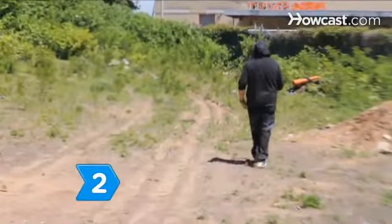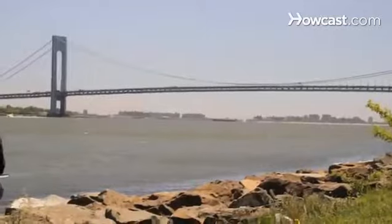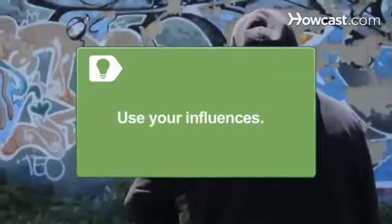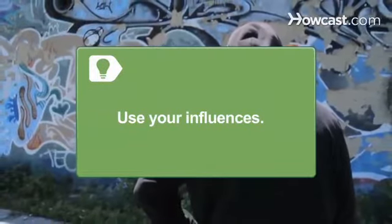Step 2. The foundation for all graffiti art is tagging your nickname on a visible space. Develop a nickname and lettering style that are unique to you. The style you create can be used for your tags, throw-ups, and pieces. Use your influences. Look to anything from album covers, to comics, to consumer products for inspiration.